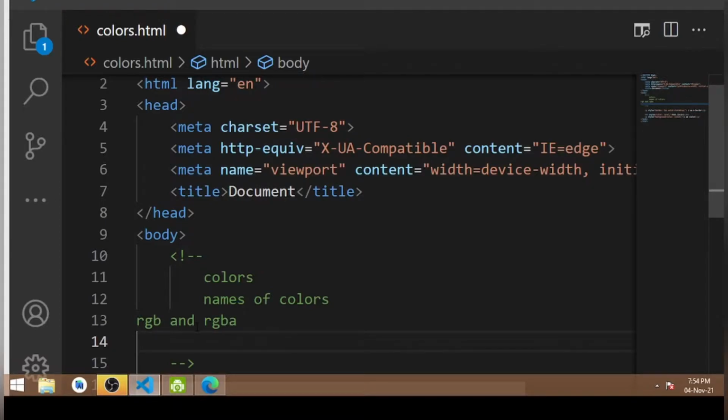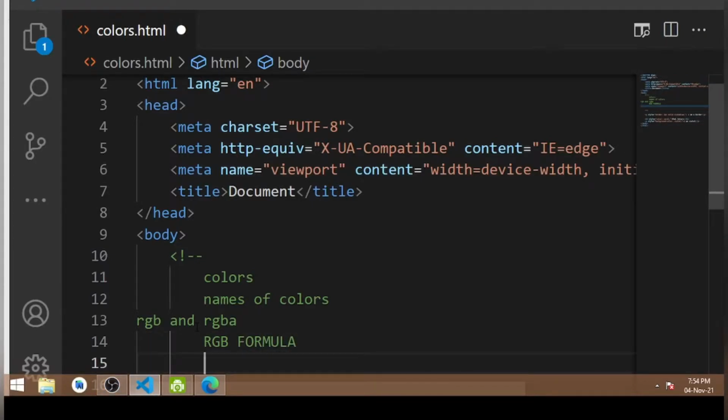Okay, so let's tackle RGB now. So the formula is the RGB formula or syntax, however you call it.